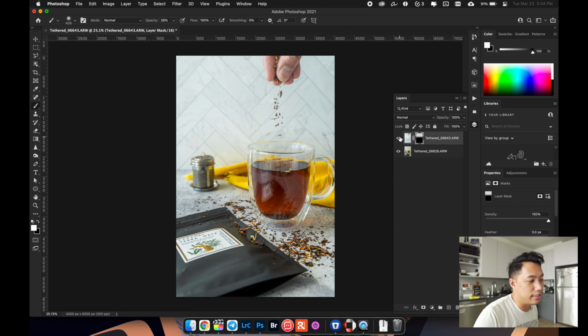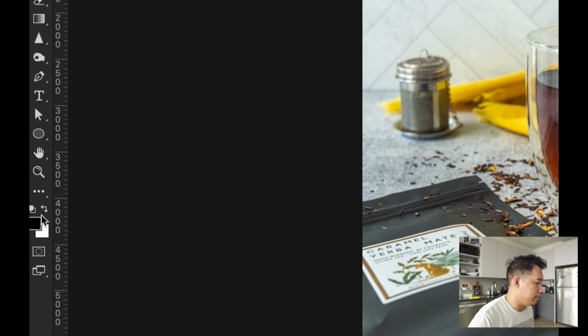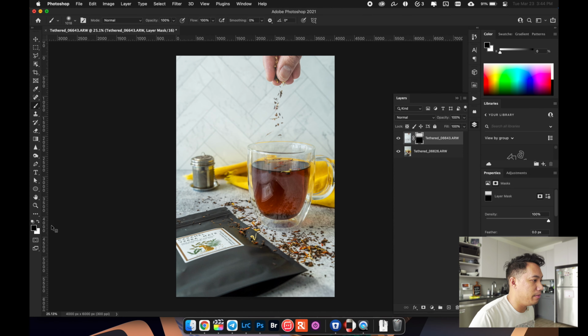And since I'm selected on this layer, if I use anything that's white, it's going to reveal everything on the falling leaves photo. So if I do this, for example, it's going to start hiding the strainer. So let's go ahead and undo that one. And then if I press X, it's going to swap the black and white on the bottom here. So now you see the black is on top, which is going to be my paintbrush color. And if I click black, it's going to reveal everything on the bottom layer and hide everything on the current layer that I'm on. So let's undo that because I do not want to do that.